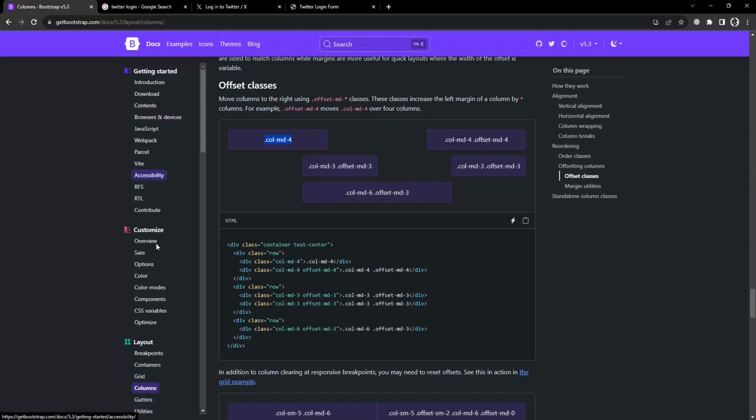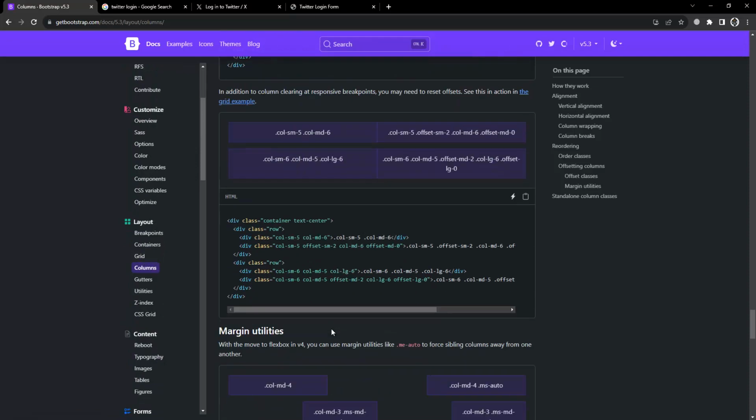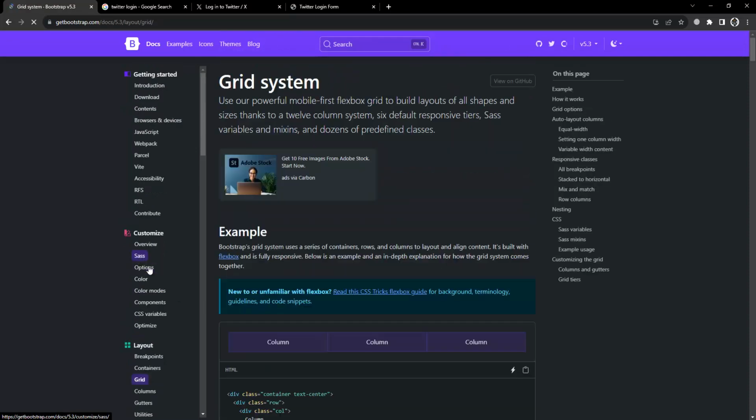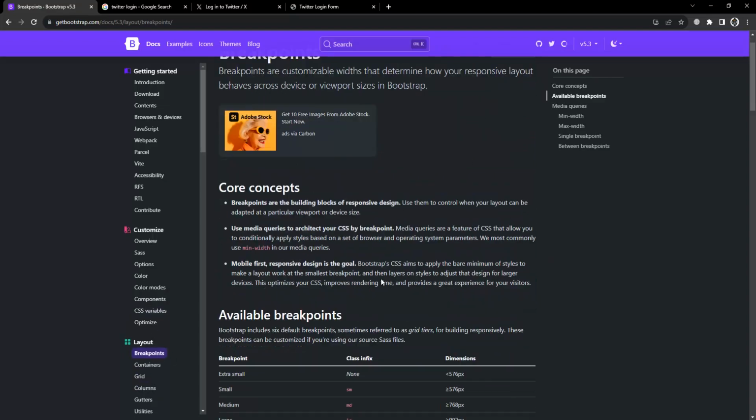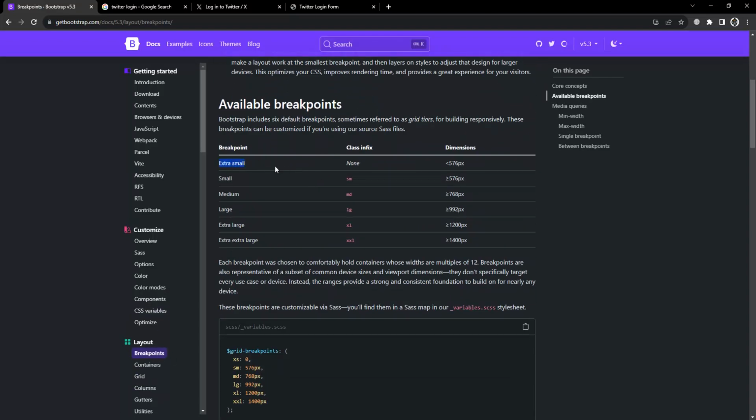So let me go back into the grid. I want to show you something in the grid. One second, sorry, that is the breakpoints. So inside the breakpoints, can you see it's extra small, less than 576, small. There is a class name with sm, there is a class name for medium that is greater than 768, then lg is greater than 992. After that we have the extra large devices greater than 1200, and after that we have extra extra large devices called xxl, 1400 pixels, right?